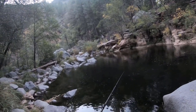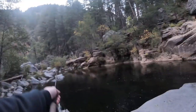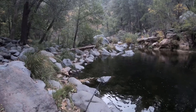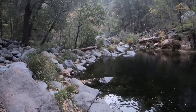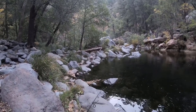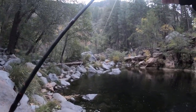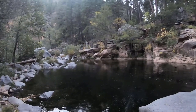Dang, I think they've nibbled at it a few times where I don't realize they're biting at it. I'll see the shadow of them through the water. I just don't feel the tension on the line because they're just nibbling at it. It would probably help if I just keep reeling instead of doing the stop-go. Yep, see, I felt that one. I'm definitely grabbing at it. I think bringing this down to a single hook makes it a little bit more challenging. That's all right, I'm gonna keep at it until they get bored of this thing.